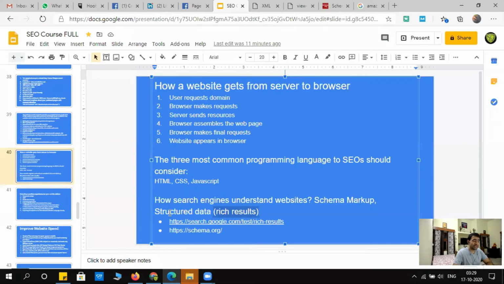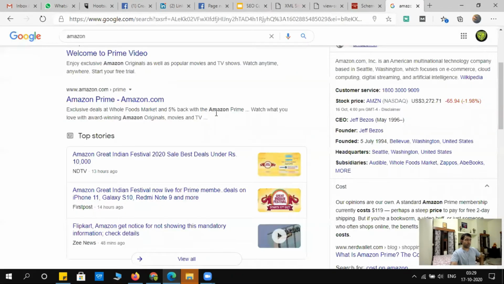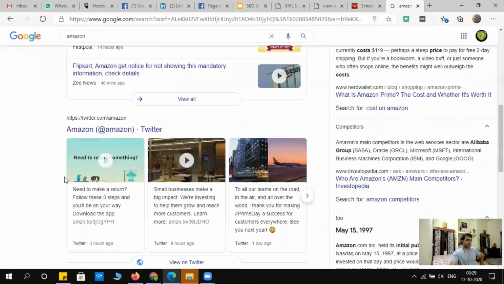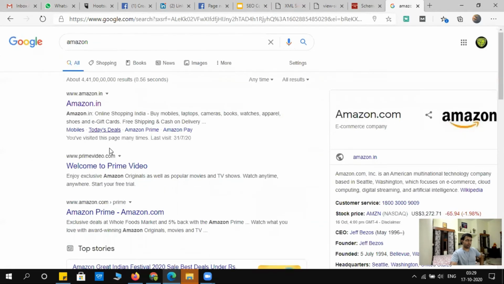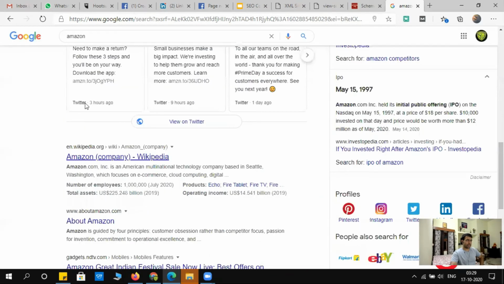So these are rich results and structured data. With structured data, you need to provide the structure to your website, and according to that, it will fetch the data under your website name. What is schema markup? We have already talked about schema markup. All the results that you are getting over here, this is schema which these companies are using, all these news websites. These are the results over here.